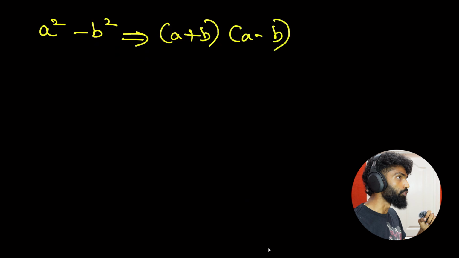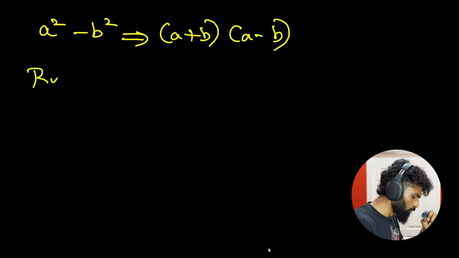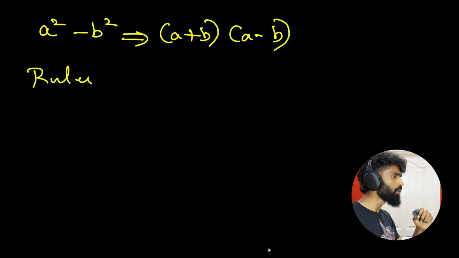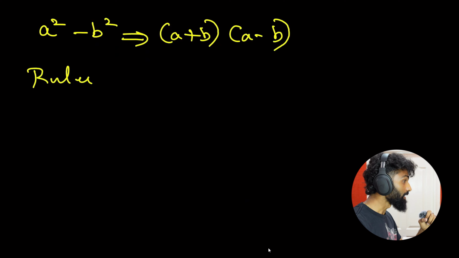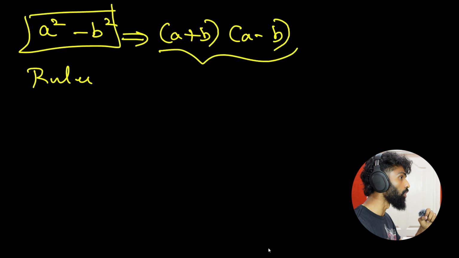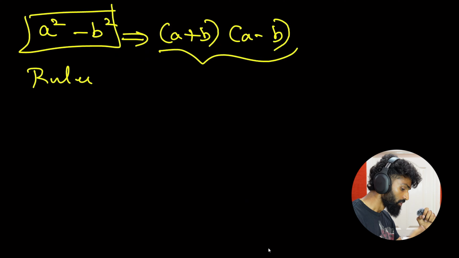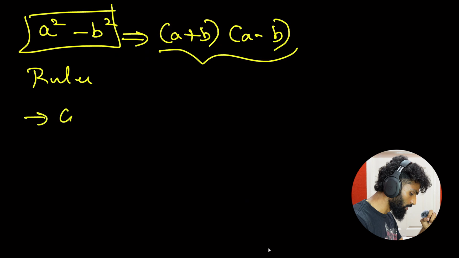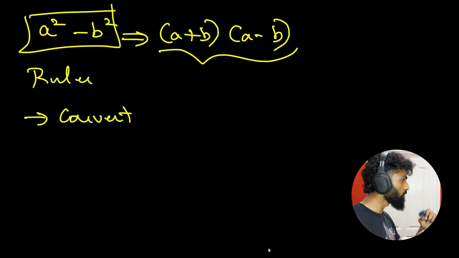Now, how do we start off? Rule number one, see, there are few rules which are supposed to be followed, and there are few more identities which keep on getting used while solving the questions. Rule is, try to convert all the questions in form of a square minus b square. That's where the challenge lies. The challenge does not lie in writing the identity, because almost 8 out of 10 students will be knowing at least this identity. This is supposed to be one of the easiest ones. Fine. So rule number one is, try to convert everything in terms of a square minus b square.